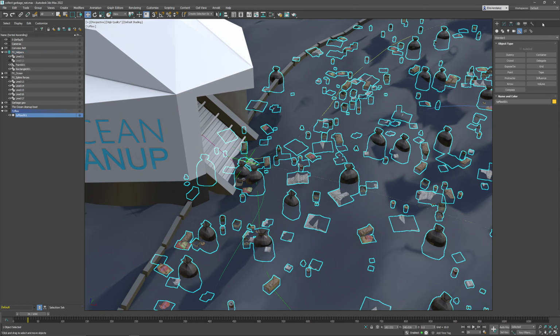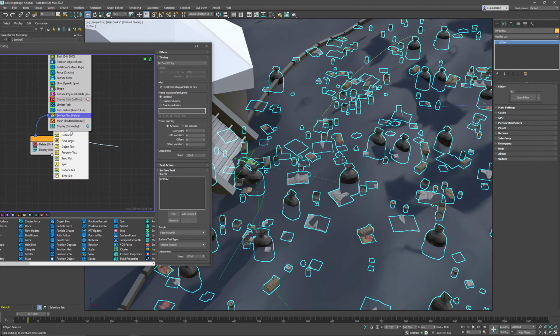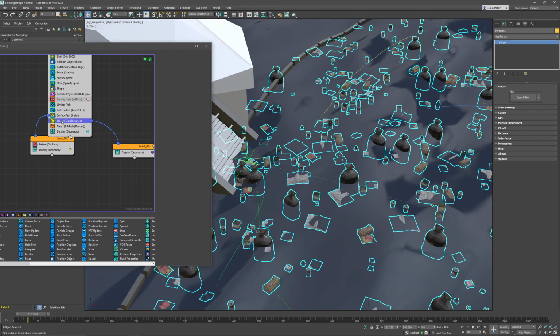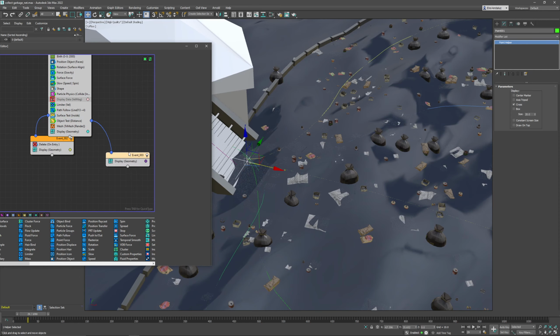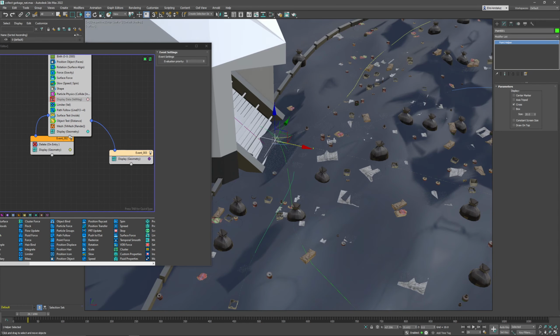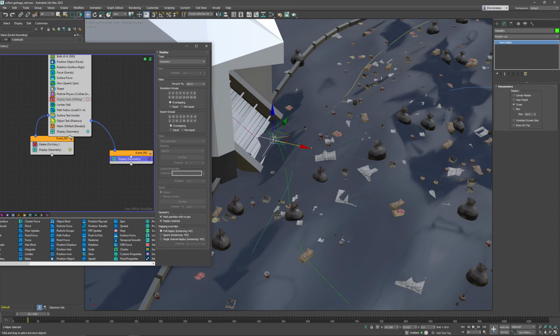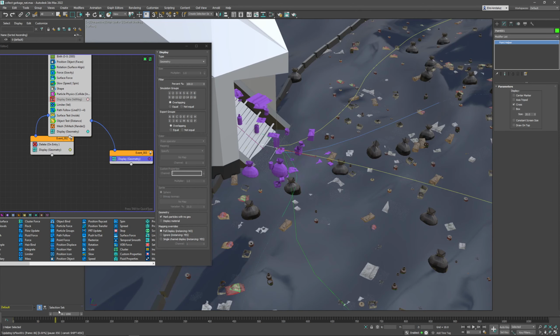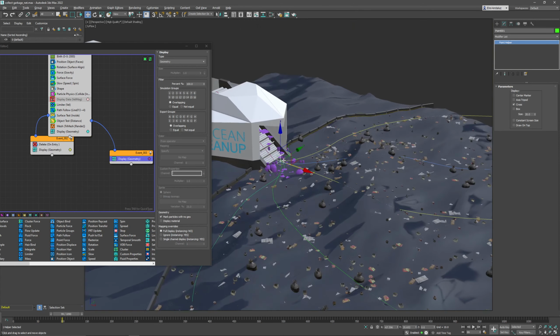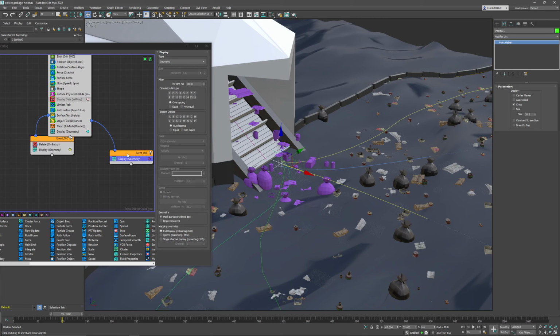So in Tyflow, I will create a new property test, or the object test I need for that, based on this object that we created, this helper, add selected. And based on a distance, when it's lower than 20, I will switch there. Because we have materials now assigned, we cannot see if this is working or not. On display, you can say display material off. So now you can see that when they are getting closer, they go into this element. And because we don't have forces, it's doing some weird things.